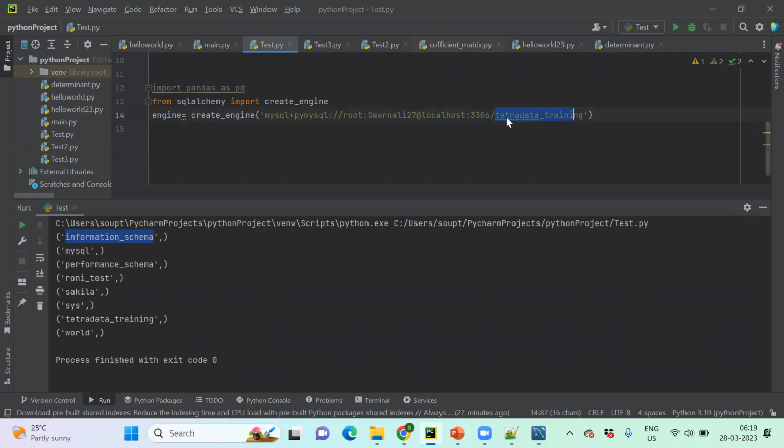Even if I don't put this thing, there will be no issue. But while putting any query, we can directly put, just like, select star from database dot table name. This way we can also declare it over there. Anything we can do. So over here I have declared the thing in this connection parameter itself. So no need to put the database name there.